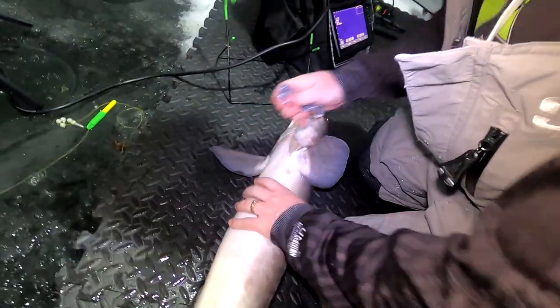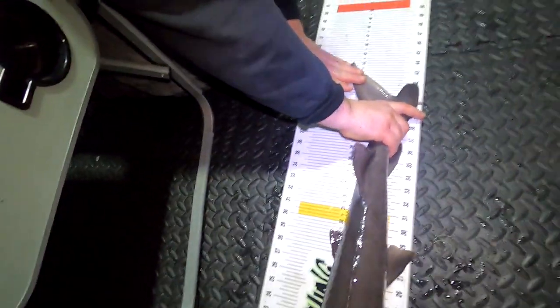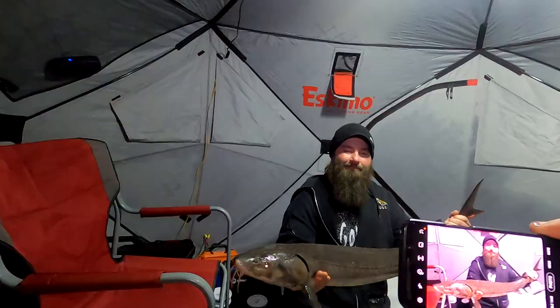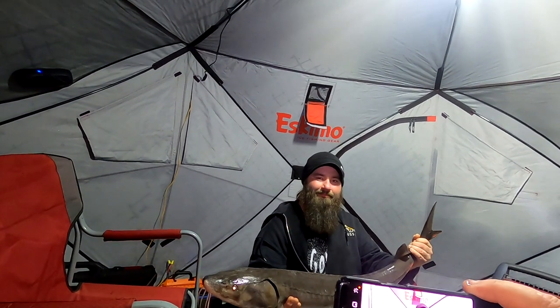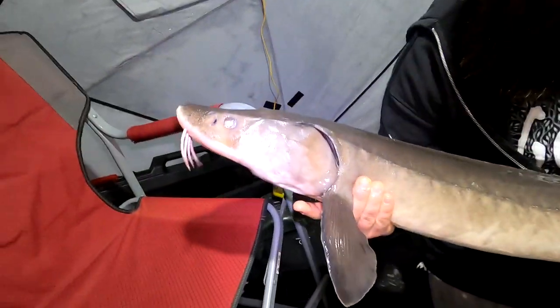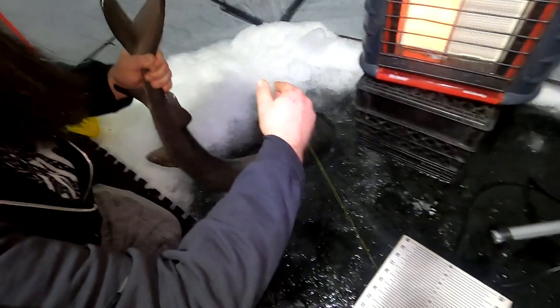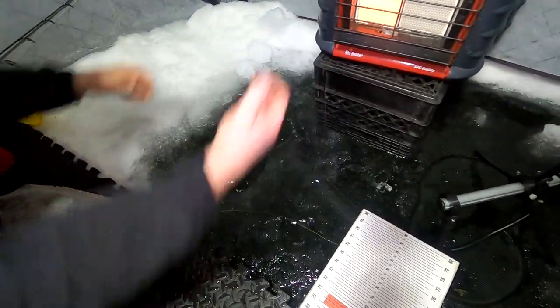There we go. Nice and no tanglements this time. Yeah, we got all our lines up exactly how it should be. Hang on, buddy. It's around 44, 43. All right, there we go. 44-incher. Perfect. Cool looking fish. That's what we're after. Look at that. No lines down, transducers up. It's like we've done this a couple times. There he goes.